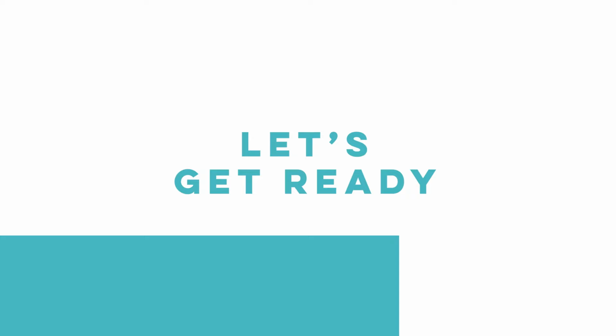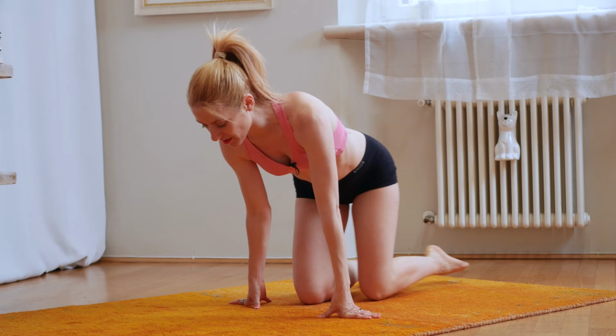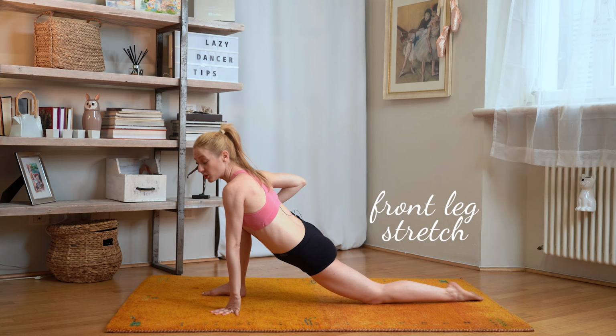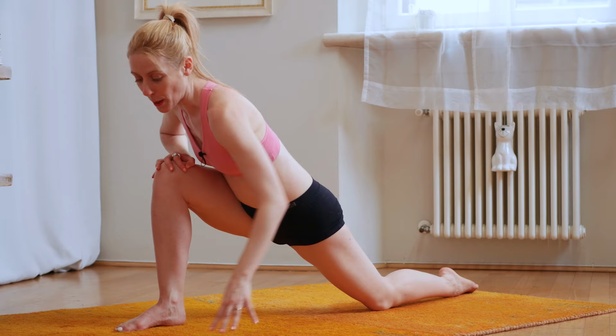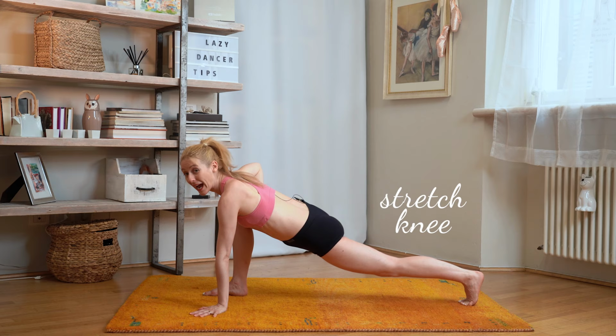All right, let's get into really opening up and stretching this body. So from here, you guys start kneeling down, and then we're gonna take the right leg, putting it in front of us, very good. And find a nice stretch of the front of the body, front of the leg, yeah, very good.